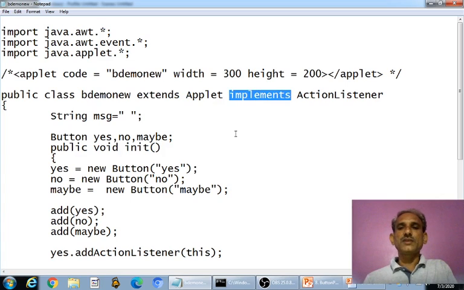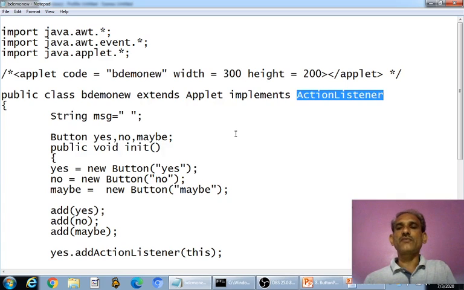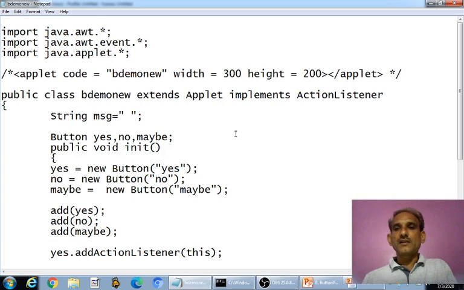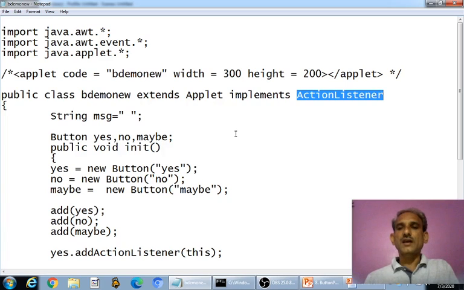Here I am using the word implements because ActionListener is a predefined interface. We can implement an interface in one or many classes. An interface contains only methods that are abstract. This ActionListener has one method that we call actionPerformed.